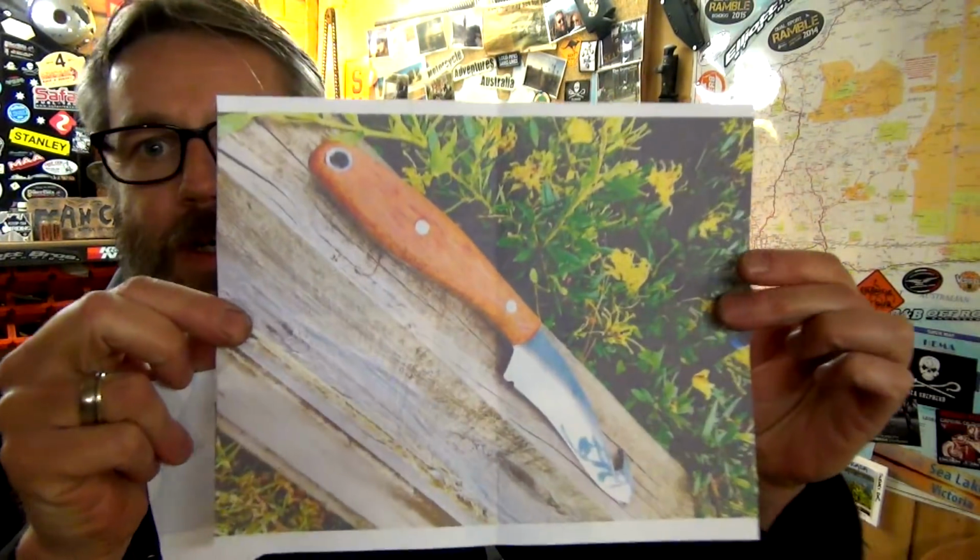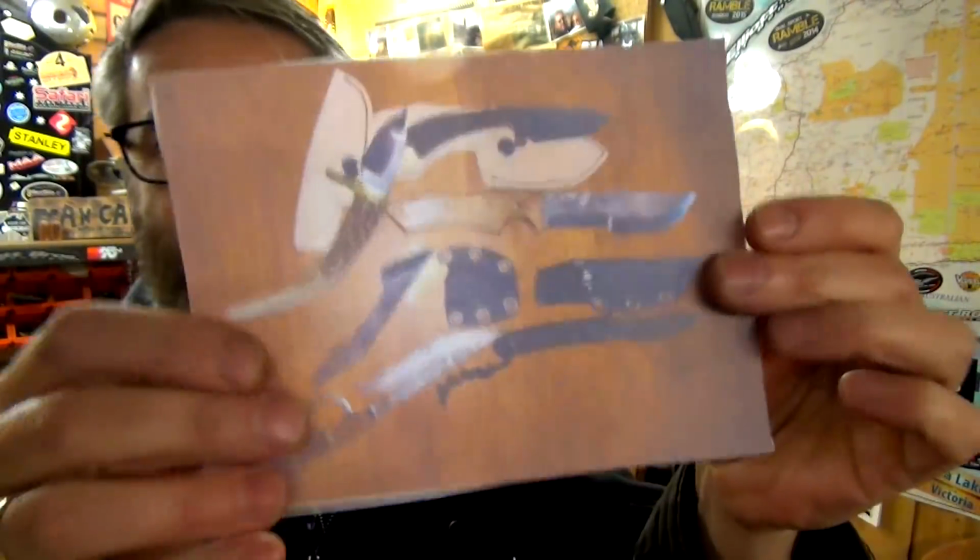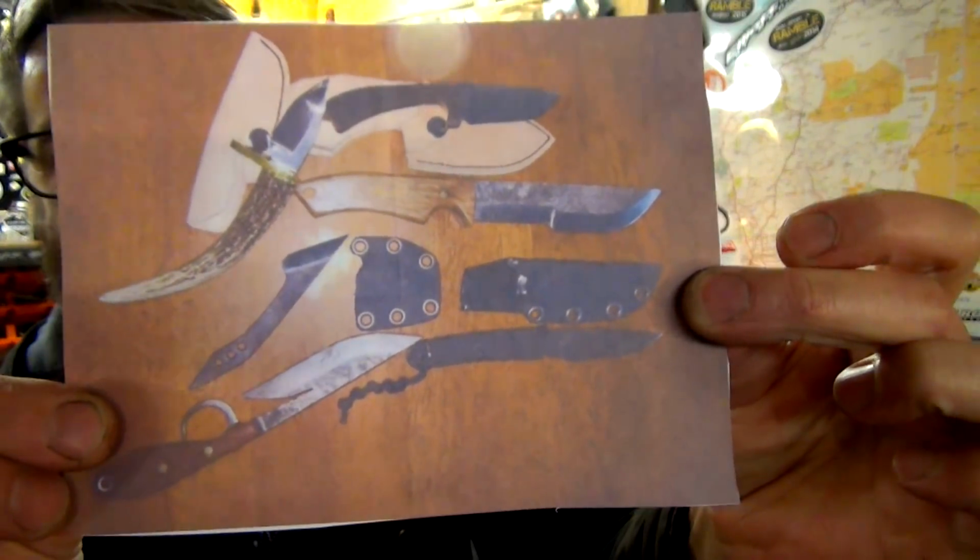Got a couple of other big photos. So there's one he's made. He's got that hook thing on it. That's some more knives and the sheaths.